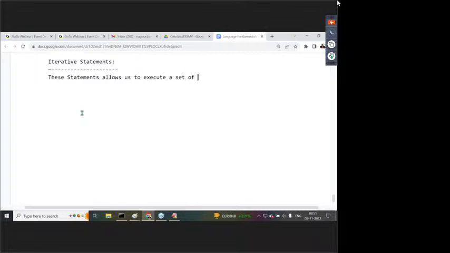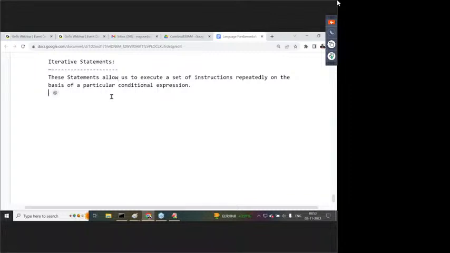These statements allow us to execute a set of instructions repeatedly on the basis of a particular conditional expression. That's it. Try to understand it clearly. This is the meaning of iterative statements.